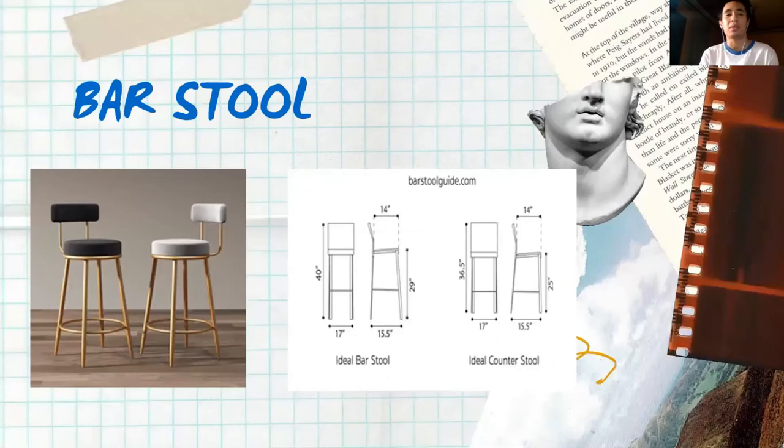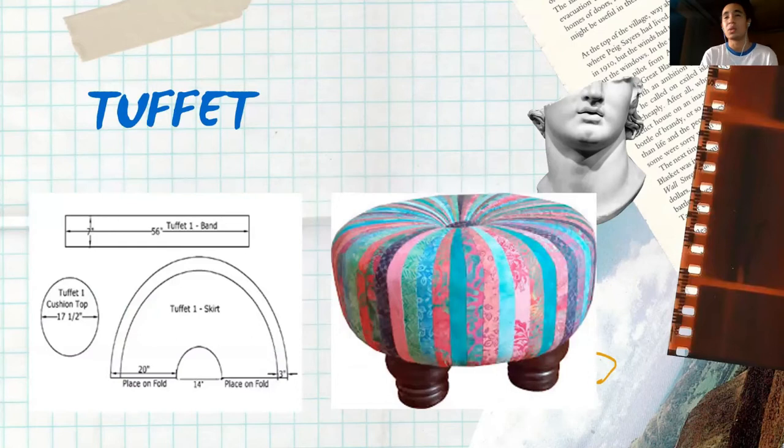A bar stool. A bar stool, you can see, you have a mini bar in your home or in your kitchen. Watch your mom cook, dad, sister, like that. I am sitting on a bar stool right now, so just for the reference. That's the dimension of the bar stool. It's a tall chair, and it's high. So let's move on.